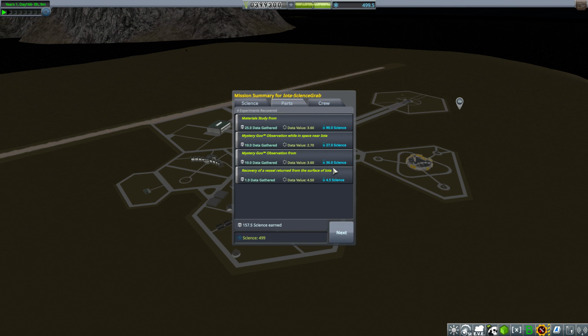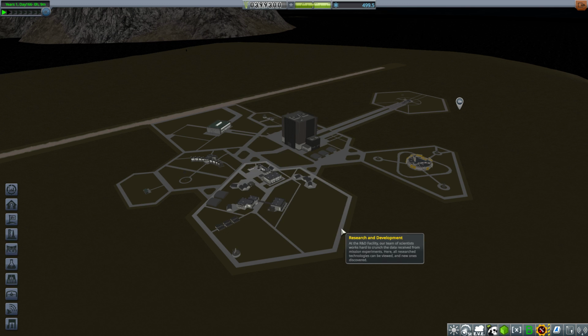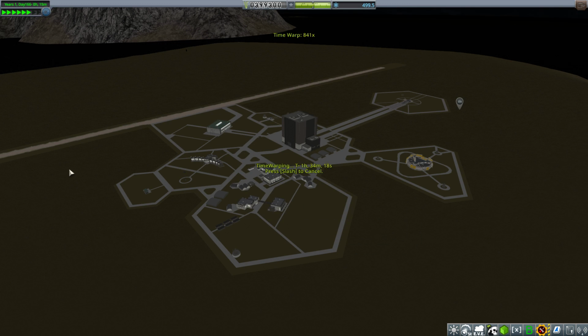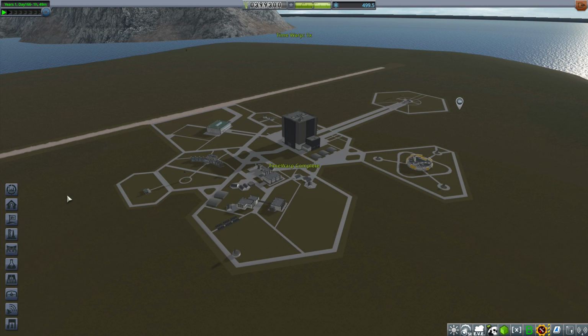Now, we have returned 157 science points just in that probe, but we obviously transferred a crap load more science before that. Also recovered some funds there, not too many. And yes, we've got now 499.5 science points to begin our next mission.